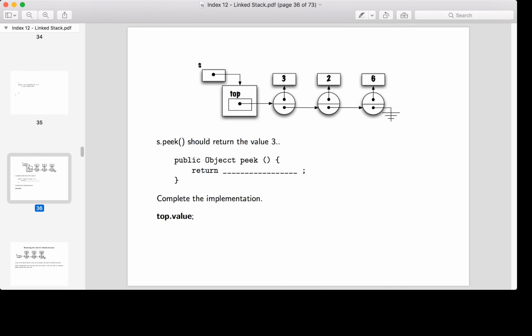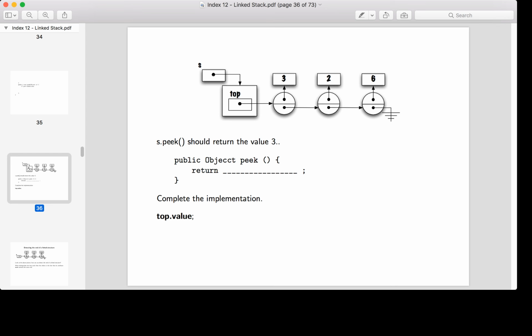What peek would do, as you can see in front of you, is this: a linked list that starts off with a head reference that we decided to call top in this specific implementation. This will be the reference that always points to the topmost element inside our stack.